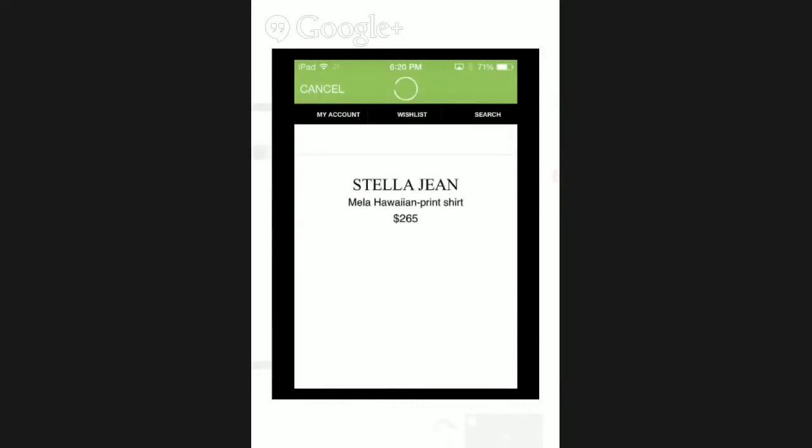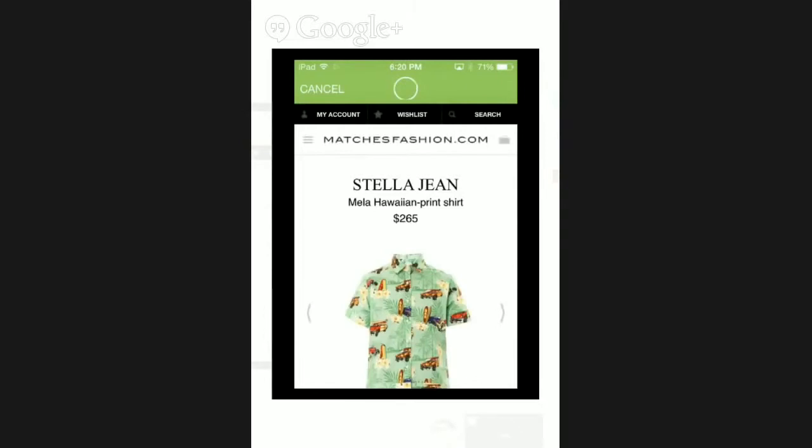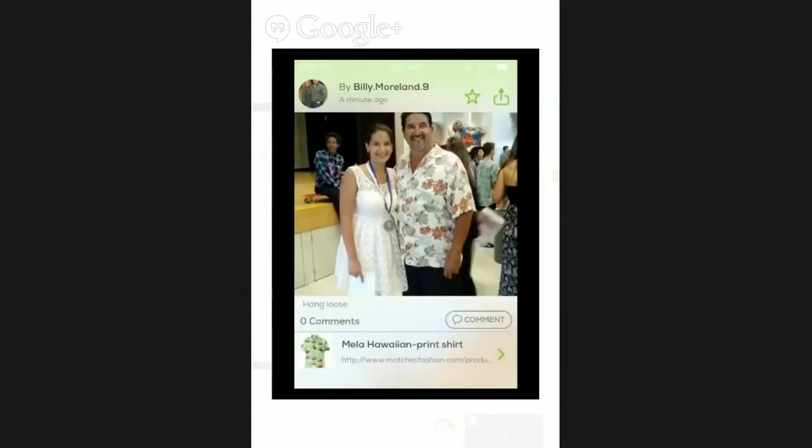It's going to go out. It's going to find me an online retailer. We're aiming to get the best price on that shirt, and it's going to deliver Stella Jean. I've never heard of Matches Fashion. I've never heard of that particular online retailer, but for that particular silk Hawaiian shirt, that's going to be your best price on it, and many people are going to buy it, and when they do, it's going to generate a commission to me because I'm the one who tagged and shared that photo. All right, so it's real fun. It's real exciting as to what's happening here with the Leafit network. Use your imagination. The sky is the limit.